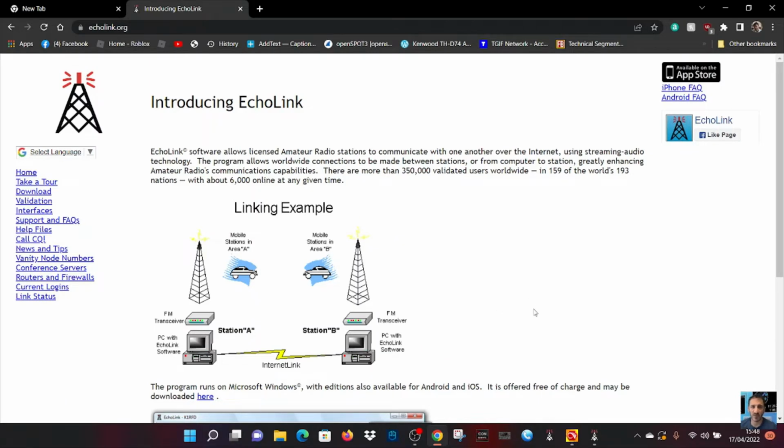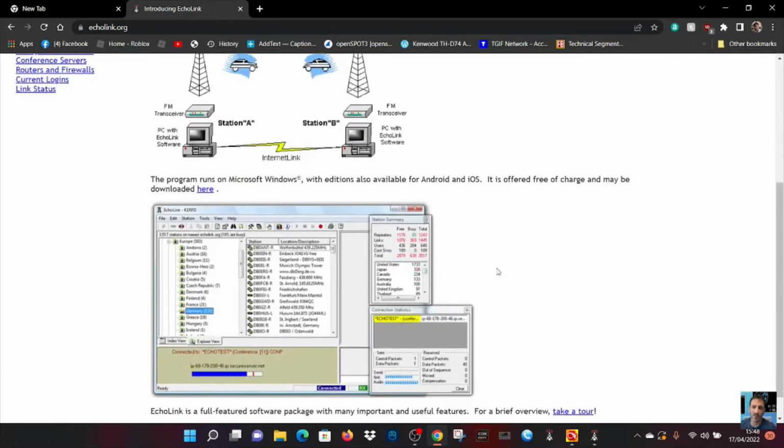So we're going to get your Echolink settings into your ALLSTAR node. So you might have a G7RPG ALLSTAR node. Why do we do this? Because you'll be able to use any analog radio and go on the Echolink system, which, as you know, has thousands and thousands of nodes.